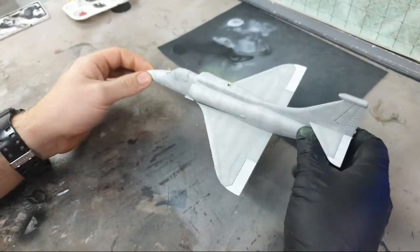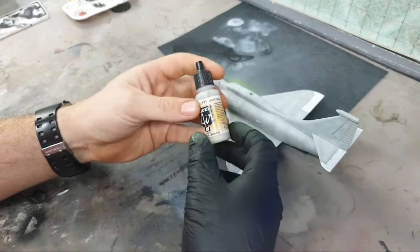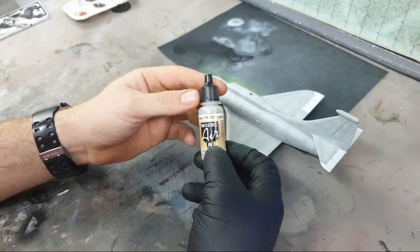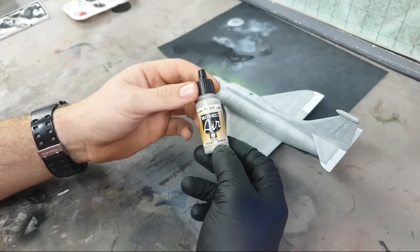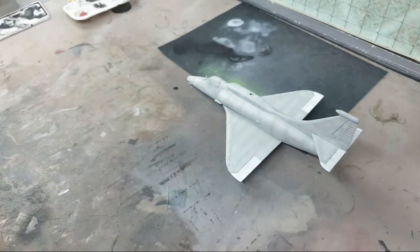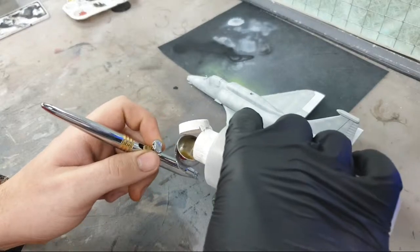To get started, we need to make up a mixture. So get in our original color, our light gull gray, which is 71121, that's by Vallejo Model Air. We need our original color, but we also need to keep things thinned down, so I'm going to add some homebrew thinners.